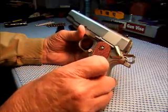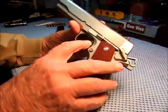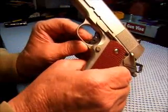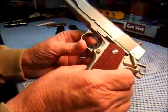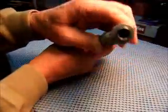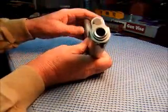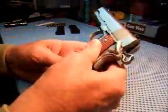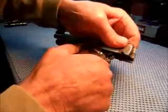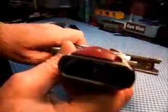It has the straight up vertical serrations on the slide. The trigger is a black match grade trigger, serrations on the front, aluminum trigger. Stainless steel barrel bushing. Has a short guide rod. It's empty. Nothing in the chamber. You can see all the way through it.